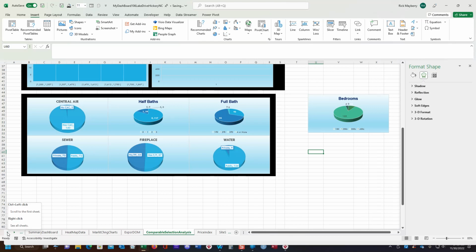I will be happy to share this version with anyone. I can offer to assist you with customizing this and making it your own. My rate for that is $75 an hour, depending on how much time we're going to need. I can even do it as a flat fee.